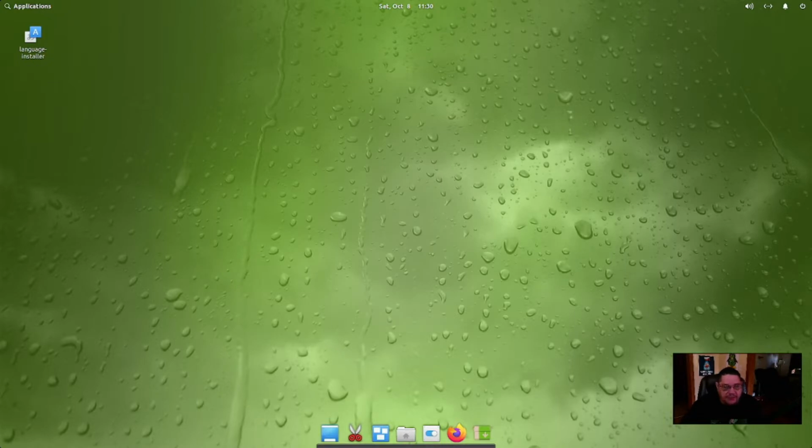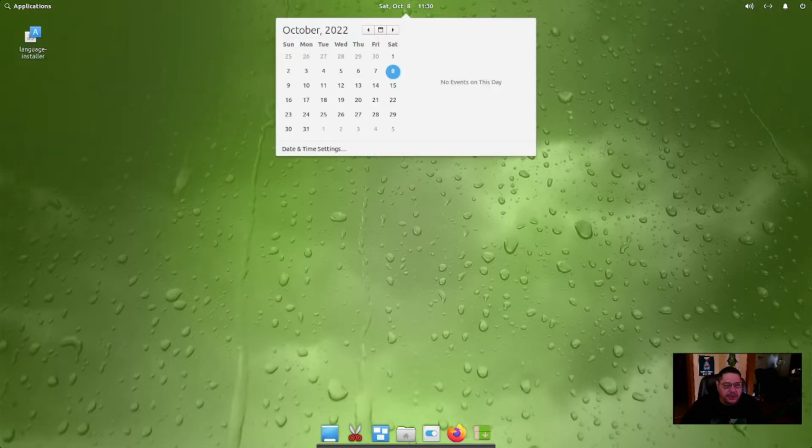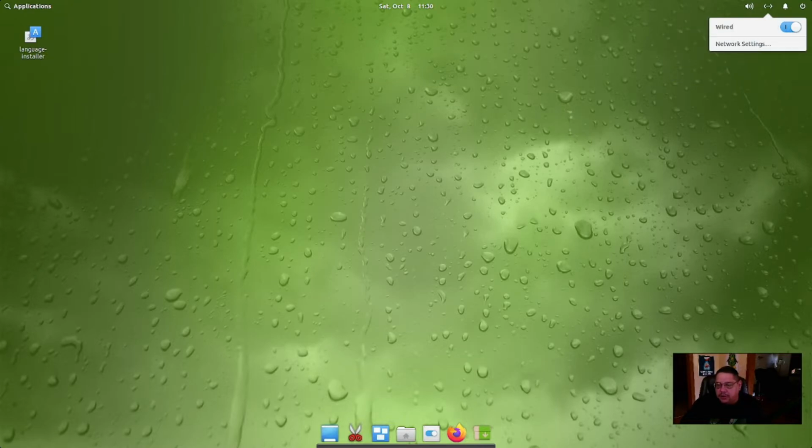Down at the bottom you have this dock. This is the Pantheon version. So you have a panel at the top which basically has your applications launcher where you can get to your applications, which we'll take a look at in a minute. You got your calendar in the middle, and then you have your system tray over here on the right hand side, which has the volume indicator and also your music player widget in it, your internet connectivity, any notifications, and your power session.